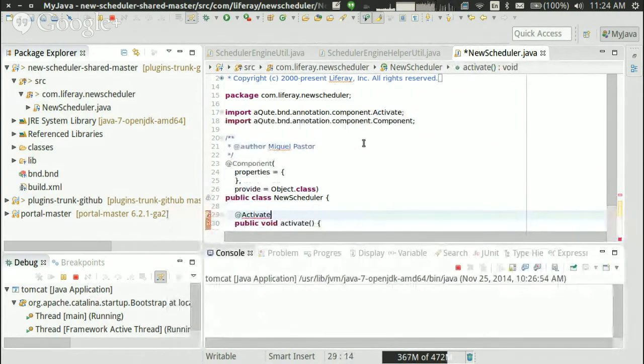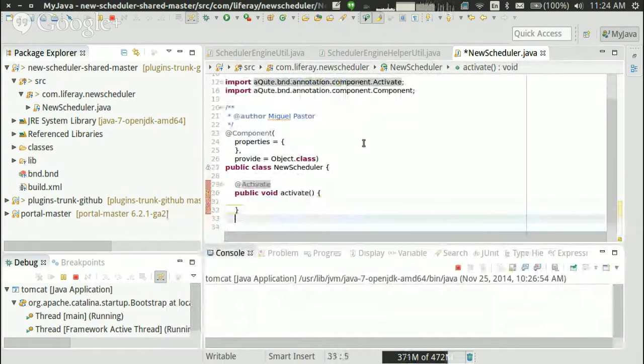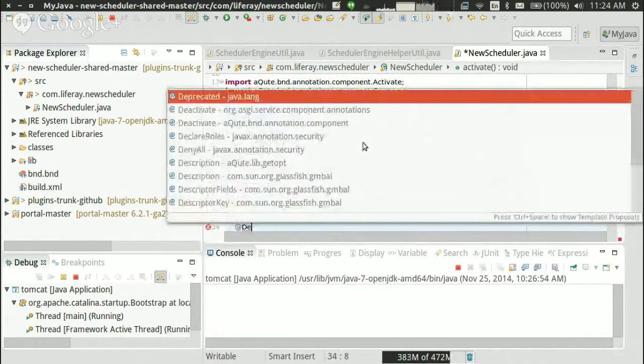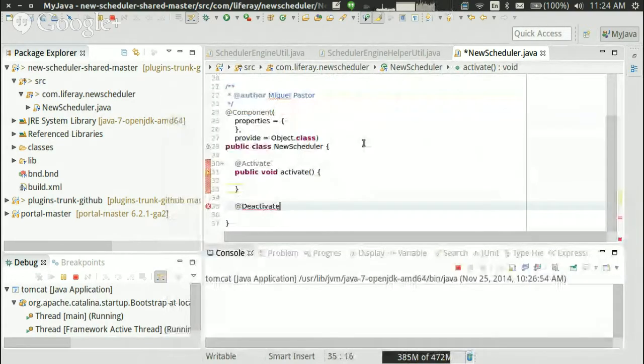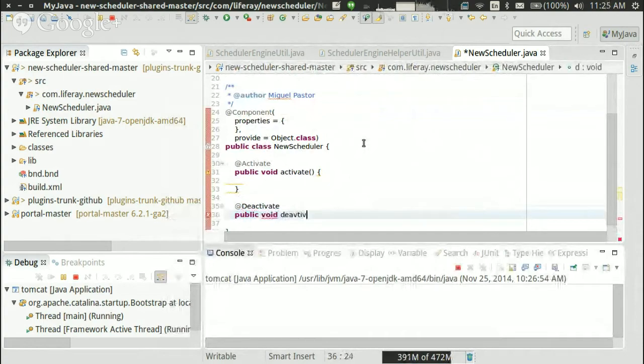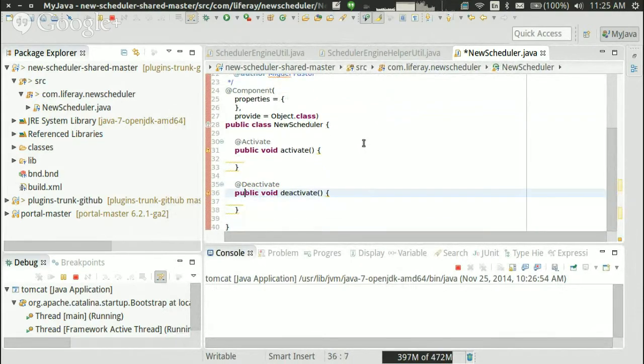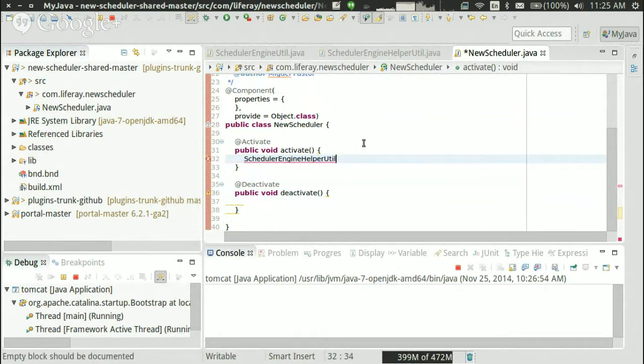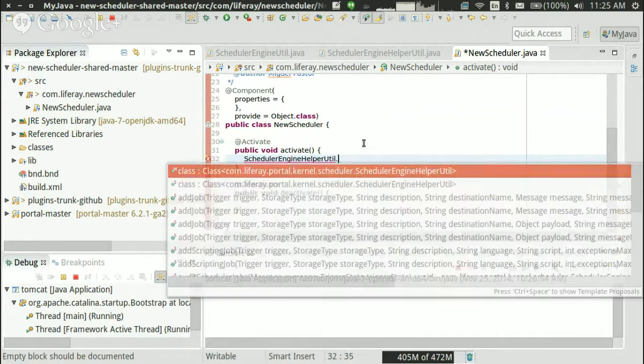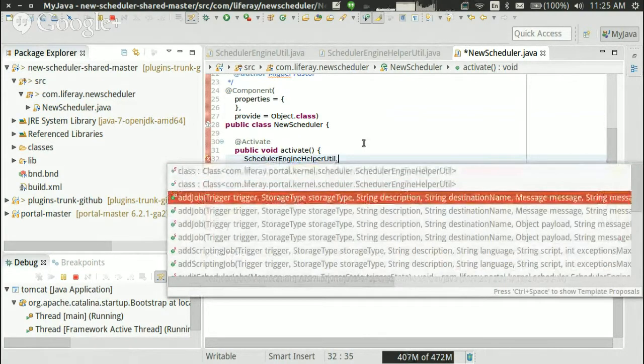I'll use the cute ones, and I'm going to go with a similar deactivate, public void deactivate. Okay. So now, in the scheduler util, I want to add a job.